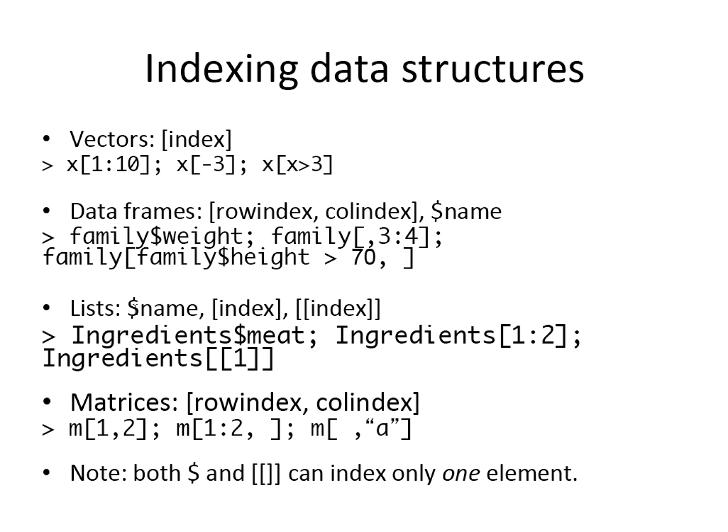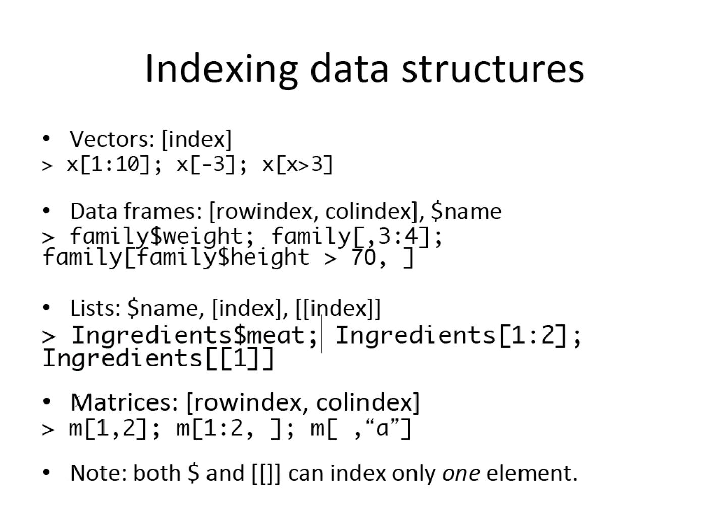For lists, we can pull out list elements with $name. Remember, that's how we got ingredients$meat. We could do ingredients$cheese. We descended into the list using the square brackets to pull out the index, but remember that returned a list. And if we wanted to return a vector, we had to use the 2 square brackets that actually took that content information out of the list and returned it as a vector. Like you see here.